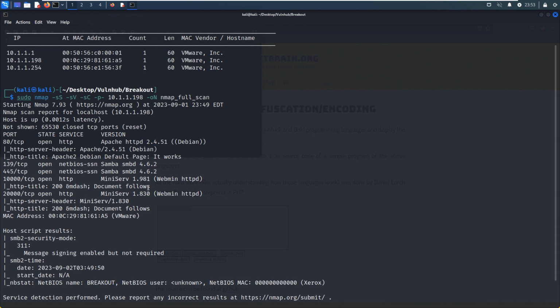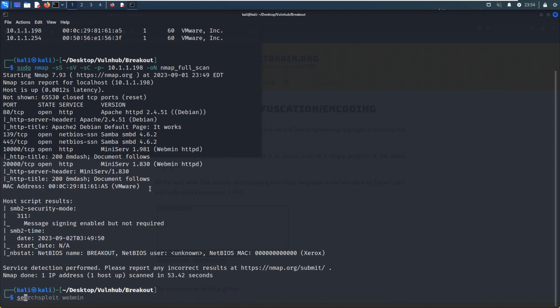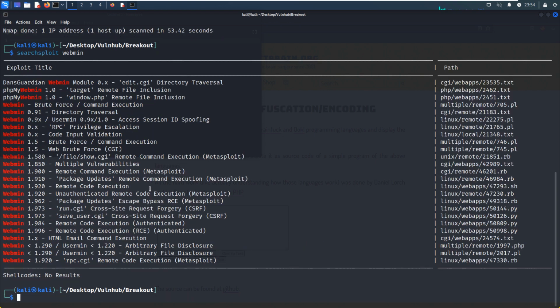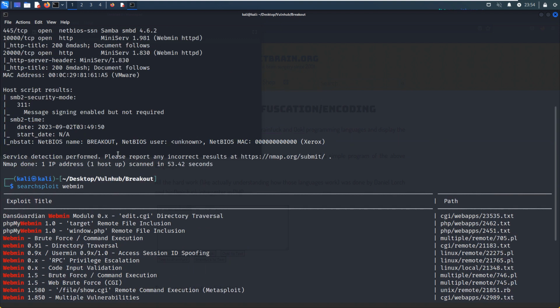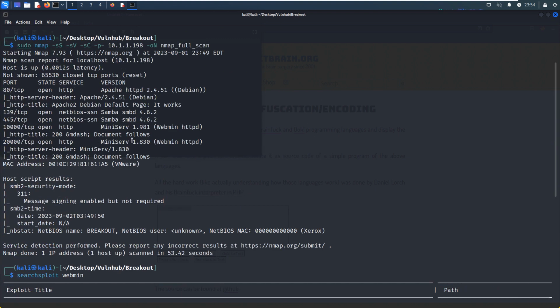And also, I tried to use searchsploit to search for vulnerabilities with regard to this CMS, Webmin. But from the version information, we cannot get an exploit for either version of Webmin.